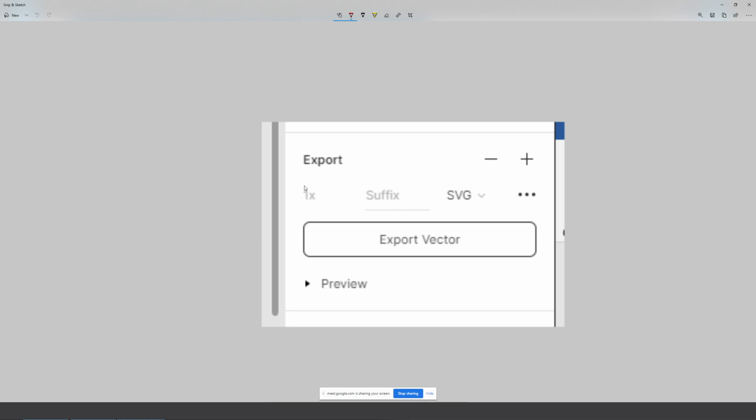So over here, this 1x, that is the image size you want to export. You might actually want to export, remember in the last session we did responsive design, right? Now, when you've got an Apple device, you're going to want 4 times the size of your image. But usually you just want 1 time, so it's a scale of 1 to 1. It's just the exact same size that it is.